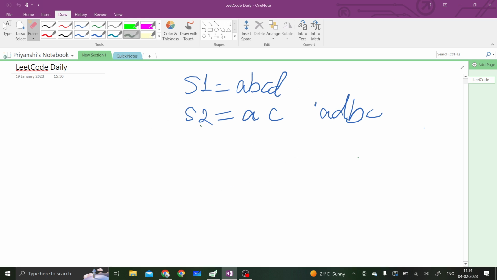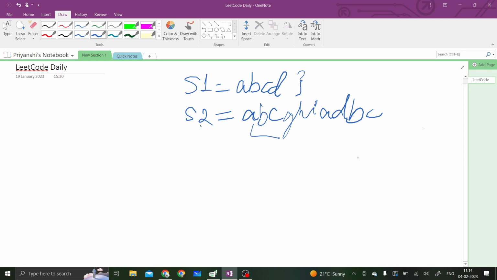We will not sort. Now, one thing that should be clear to you is that we are checking whether all the characters present in S1 also exist in S2 or not. If any substring in S2 contains that particular part in S1 or not, right? Let me write GHI here also. So what we are trying to check is whether all the characters of string s1 are present in any substring of s2 or not, right?